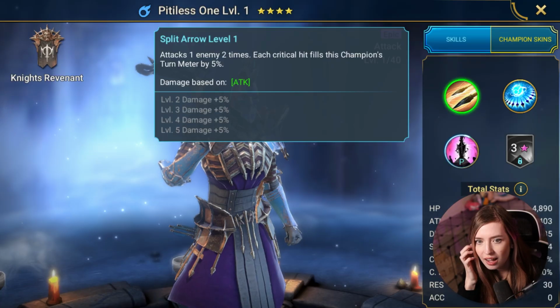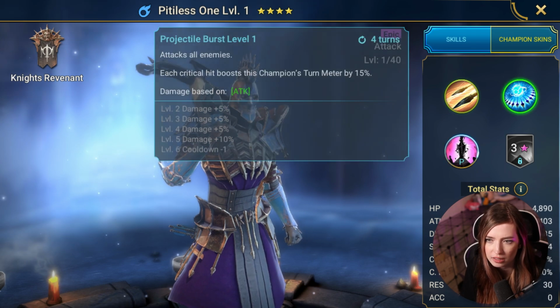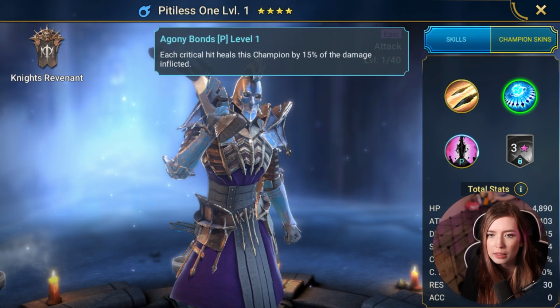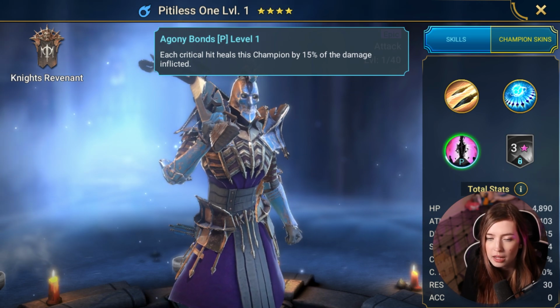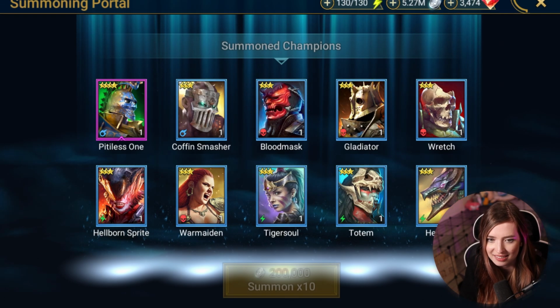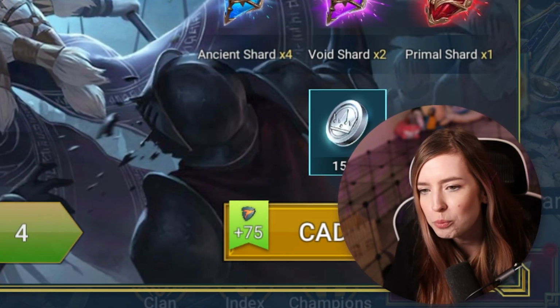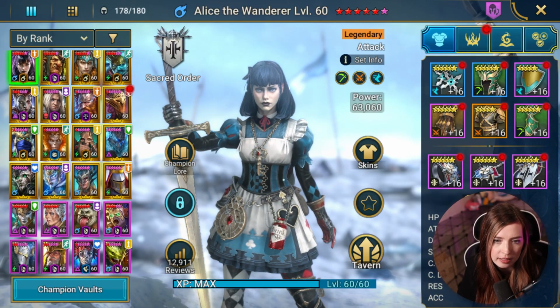No shot. Attacks 1 enemy 2 times. Each critical hit fills his champion's turn meter. So he's gotta be on high crit. Attacks all enemies. Each critical hit boosts his turn meter. Are we buffing? Okay. No, I thought it was gonna be a self. Okay, each critical hit heals his champion. So it has to be tons of crit on him, considering that's what his skills are based off. But I can't believe we didn't get him. But I am super excited that we did actually end up at least pulling.